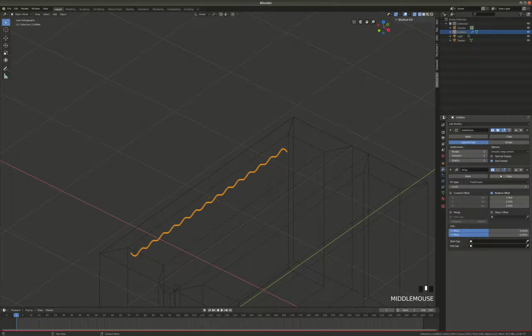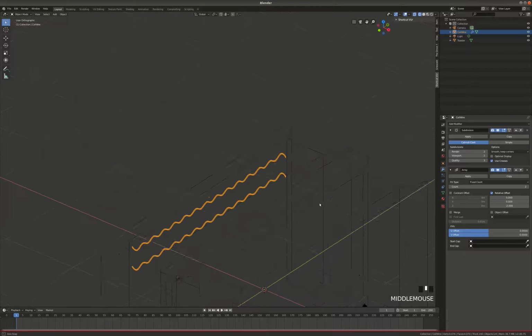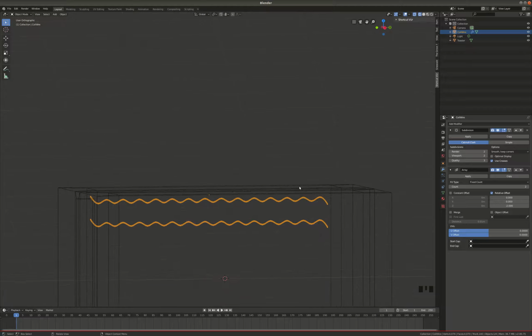We actually don't want it right next to it in the x-axis. So currently the offset is one object width in the x-axis. Let's move that to 0 for x, y, and z. Let's offset this in z by a negative value. Let's say -2 and see what that looks like. Okay, that looks a little more like what we need to happen.